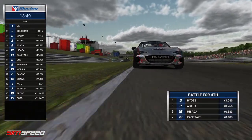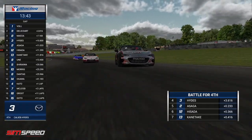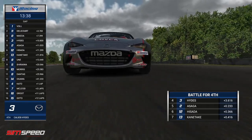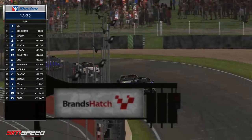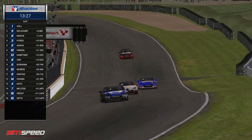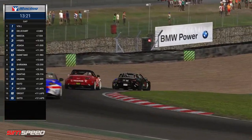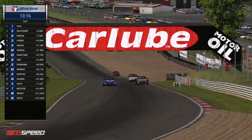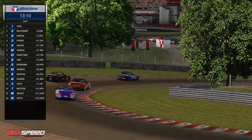That's where the number two car of Asaga has been really strong — carrying speed at the right-hand apex, see how wide he goes. He carries good speed at the apex, must be getting to the throttle a little bit before Hydes. That's letting him attack at turn one, but Hydes looks stronger everywhere else on the lap. A menacing and threatening view — Hydes is going to try to run the middle of the road, but those last couple of apexes look really strong for Asaga. They've definitely got their cars set up very differently, just in the way that they're using the brake to turn the car, giving different strengths through different corners.